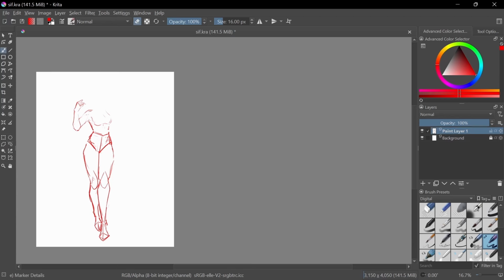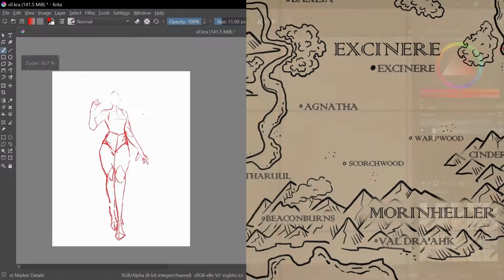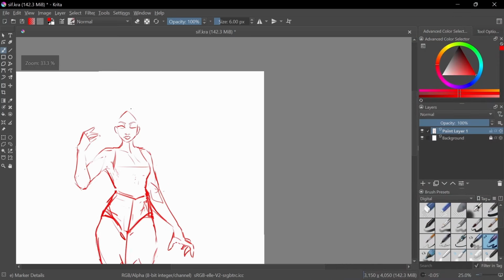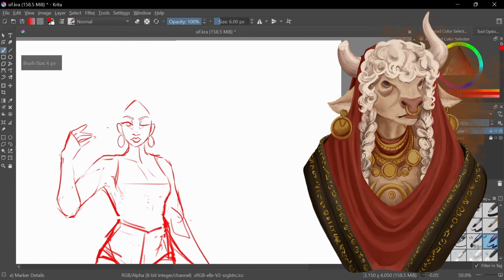But before I get too deep into talking about the drawing process, let's take a minute to introduce the character. So, last we left off in the campaign book series, we had been talking about the 2 sister cities, Warpwood and Scorchwood, that reside in the middle of the deserts known as the Mournheller Basin. Warpwood is a large crescent-shaped city built on an oasis that is run by the priestess Solril Heavyridge.